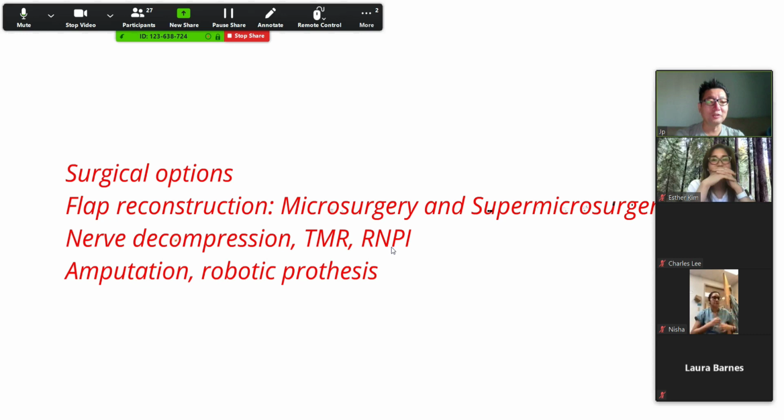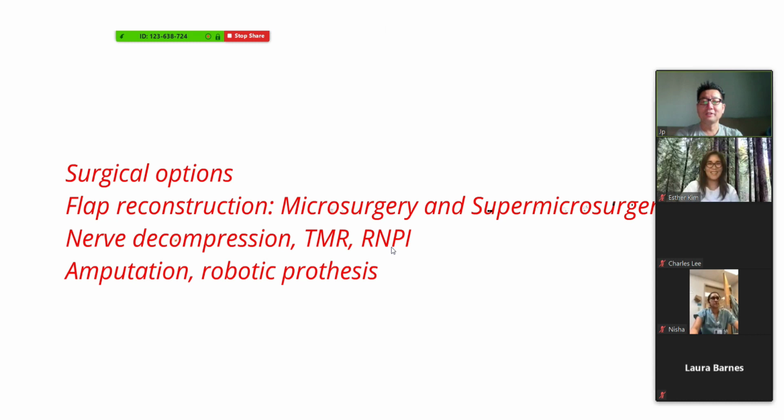So with robotic prosthesis, and even in amputation, there's a lot of evolution. How do we make the amputation stump stable? By doing bone flaps between the tibia and fibula. There's a lot of exciting stuff going on. So if you think diabetic foot is just about flapping and trying to recover, it's not. There's so much innovation going on because there are so many diabetic foot patients. Think about it. Of all the diabetic patients you have, 15% of them will have diabetic foot, and half of them will probably end up with some amputation or some surgery. So isn't this exciting? I don't know.